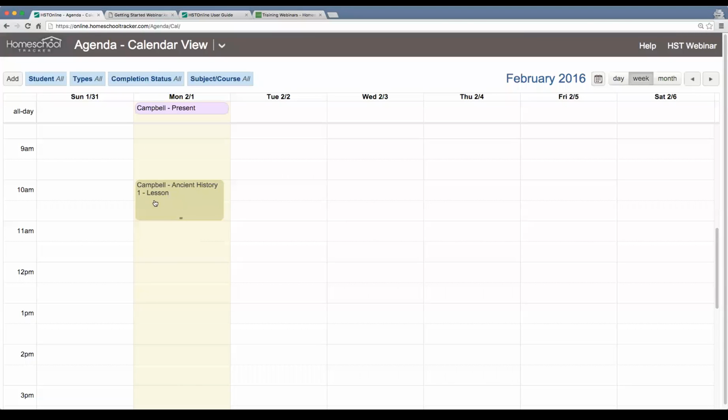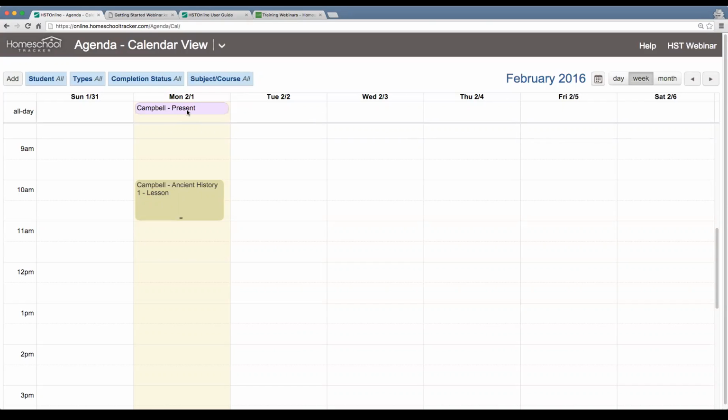And so you may have noticed that it kind of dimmed in color a little bit. That's just showing me that that assignment is completed. And you may have also noticed that up here at the top, it says Campbell present. And that is an attendance record that was created for that day because I have auto attendance enabled. And that's a setting in the program options that you can turn on or off. Basically, auto attendance is saying that anytime an assignment is marked complete on a specific day, it's assuming that the student was there that day. So it's going to go ahead and create an attendance record for that person.